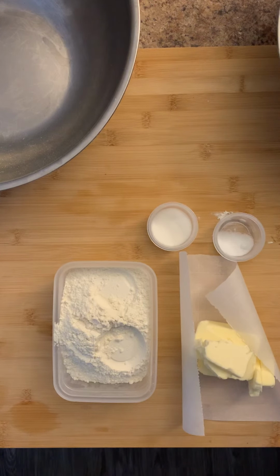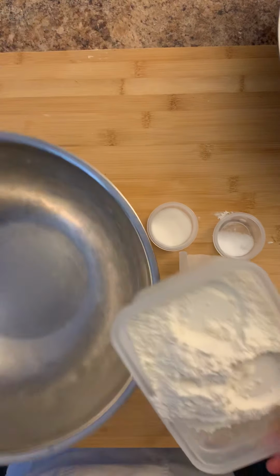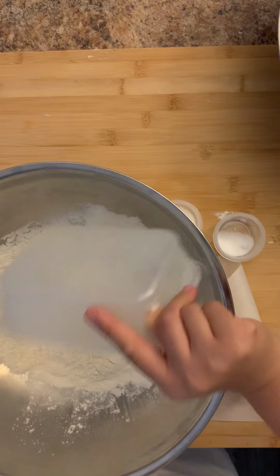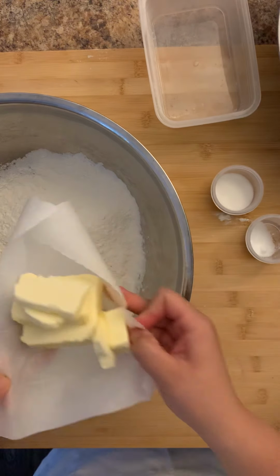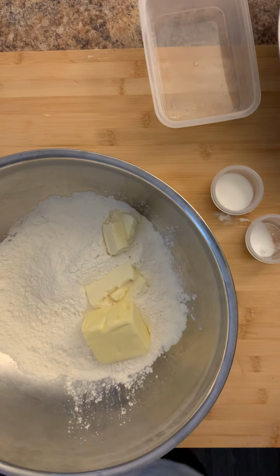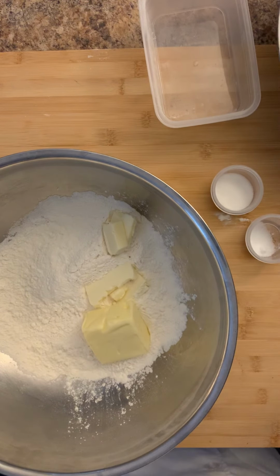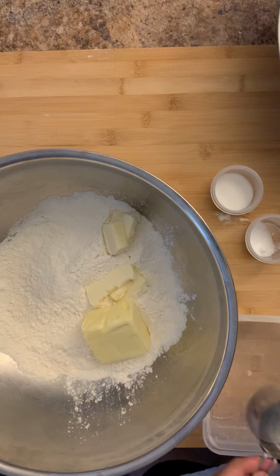Okie dokes. Let's go. First things first, you want to stick your dry ingredients in the bowl. Well, actually just the flour, okay? And then for this recipe, I'm gonna add my cold fat, whatever fat you're going to use. You're gonna add that to the bowl. Then I am going to measure out my 3 ounces of water. It's cold, I had to pull it out of the freezer because I don't have ice in my apartment.